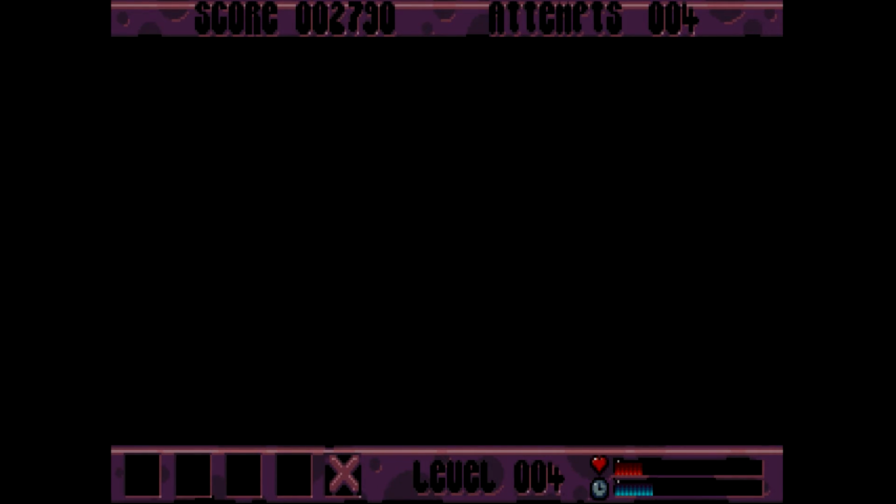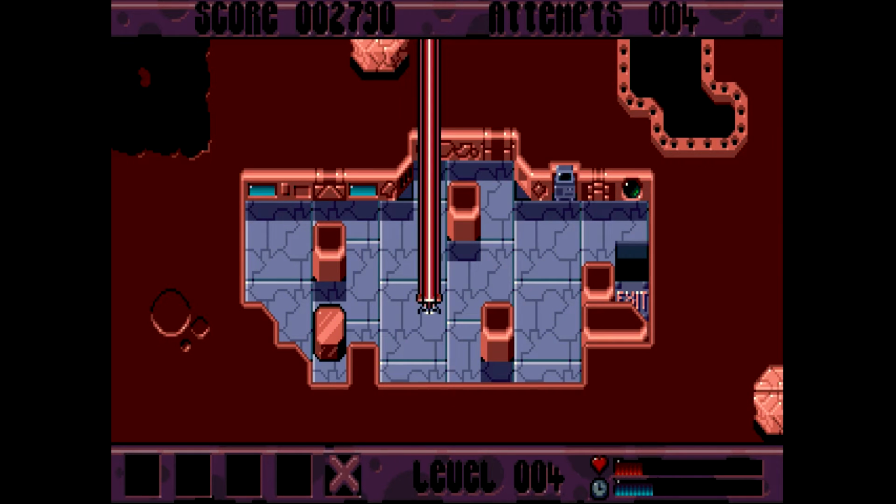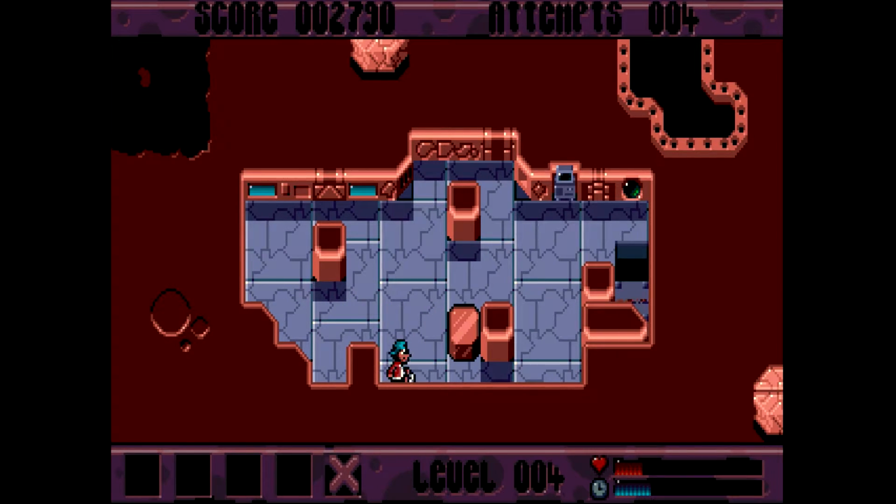My first slippy. So yeah, nice bit of ice. Right, so we've got an ice block here. It'll keep moving until it hits something, but not too much of a problem here. Just straight across there and into the hole, and there we go.